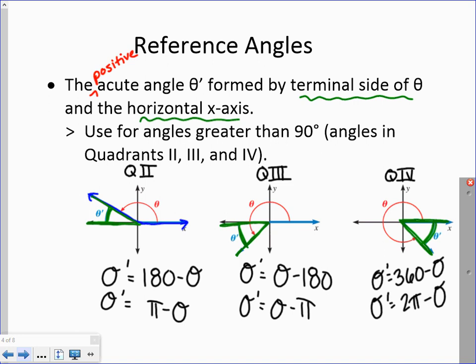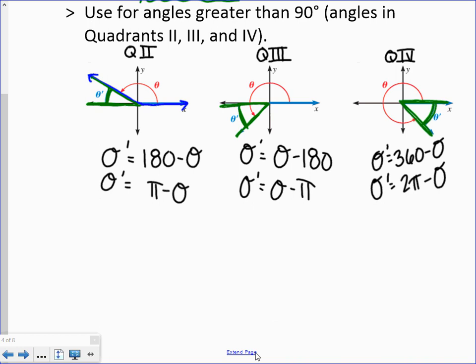Now, I don't necessarily memorize all of those, but I do have an understanding of why that is in the specific quadrants that I'm looking at. And so that's why I wanted you to have those discussions with your group members. If you don't remember these rules, you can still problem solve and come up with, okay, if it was in the third quadrant, I would subtract pi, and that will work out.